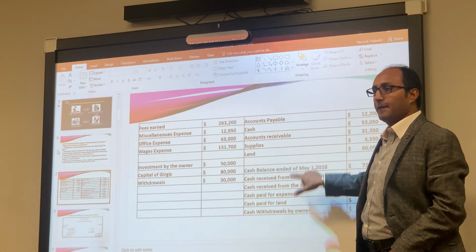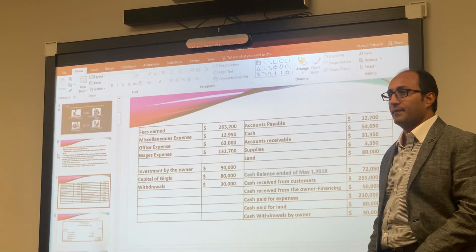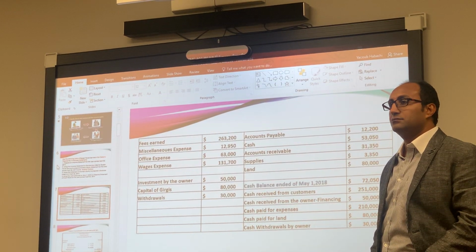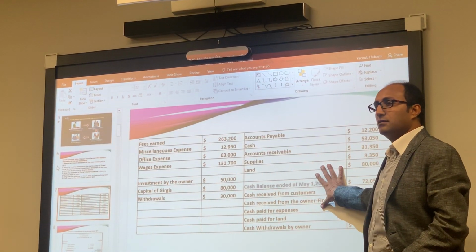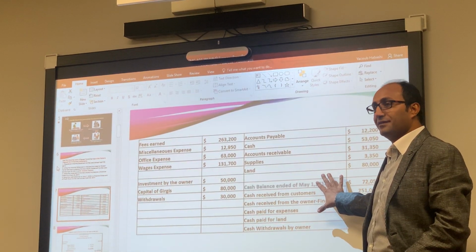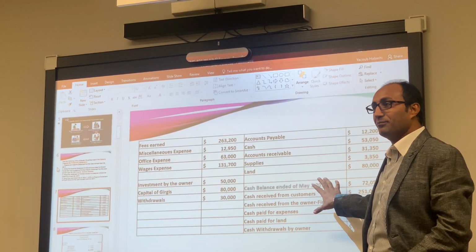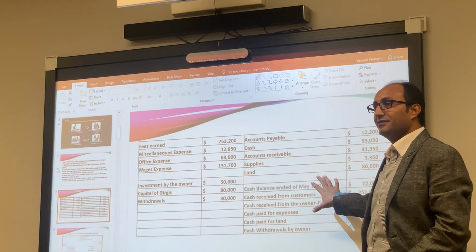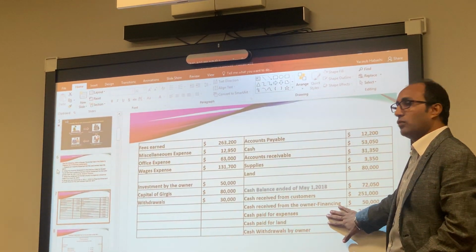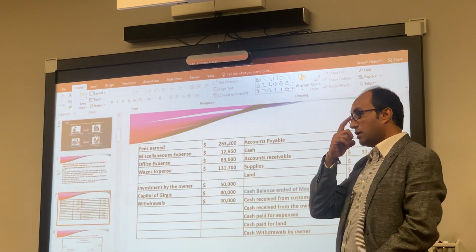So basically, this is all four of them in one. When we turn it in, you want ours to look like this? So you don't want it separate, you want it all in one. That's the final result: that's the income statement, that's owner's equity, that is the balance sheet, and that's cash flow. And we're not doing cash flow, right? No, in the project you didn't make the cash flow, because cash flow is very difficult.